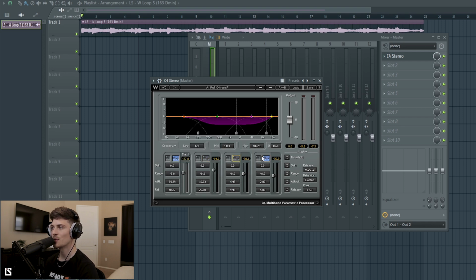So these are obviously going to be the easiest settings, right? You have solo and bypass if you don't want to use the band. And then over here, we're going to go to gain, which is just going to be the makeup gain. So if we did like 2 dB of gain reduction and we wanted to bring the overall back up, we have this. We can raise this gain, and it's a makeup gain that you'll see on a lot of compressors. And then we have range.